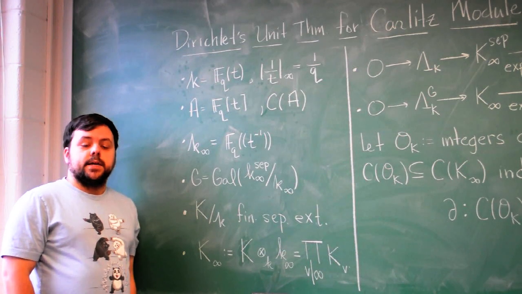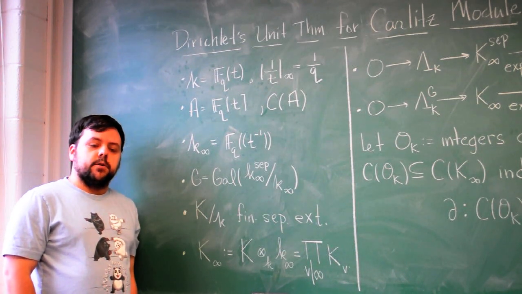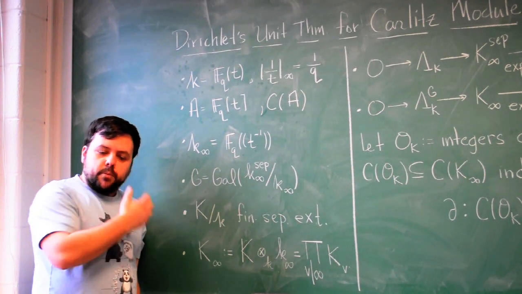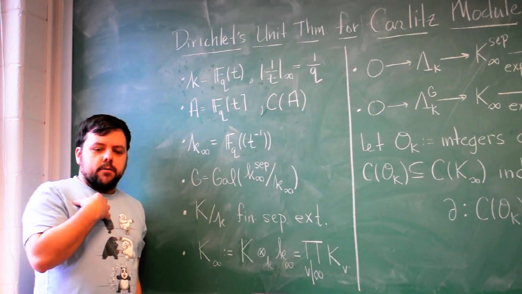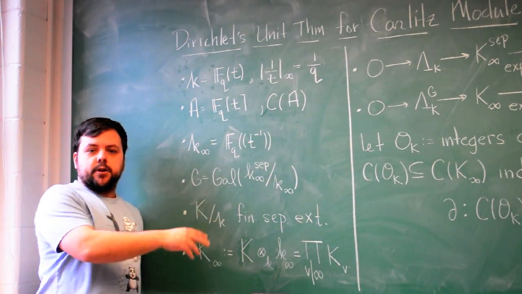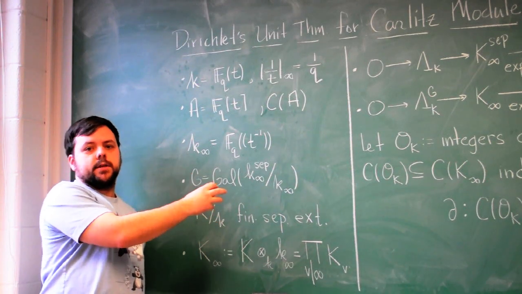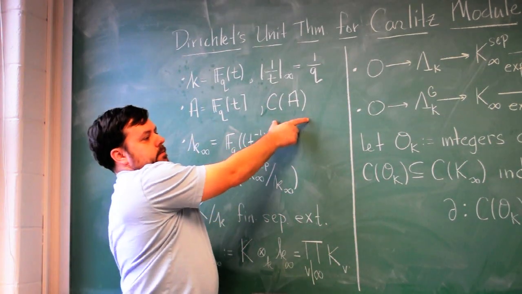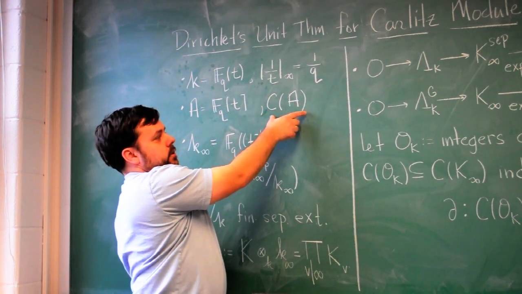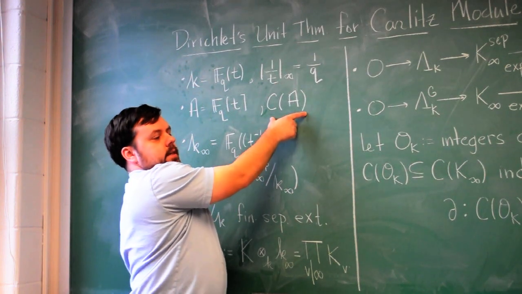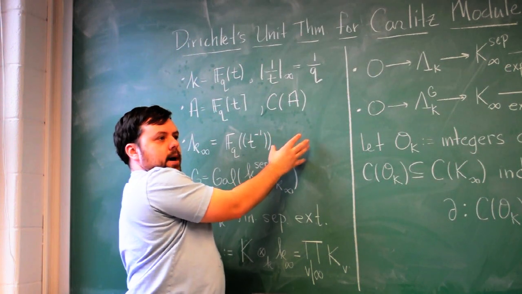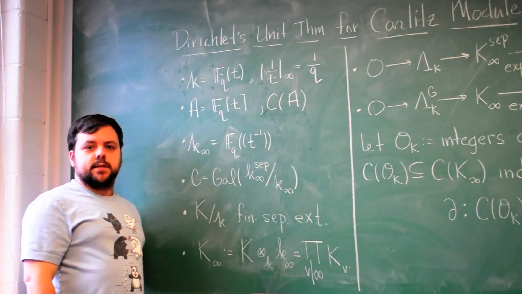So what we're after now is some canonical, I guess we want to know what's the right analog for the units of C of A, or C of any integer ring. What is the right analog of unit in that context? In other words, I suppose we want to know, looking at A as a module with a Carlitz action, is there some canonically defined, finitely generated module of units, kind of like there is in the classical setting, right?